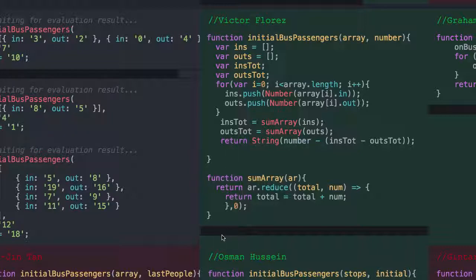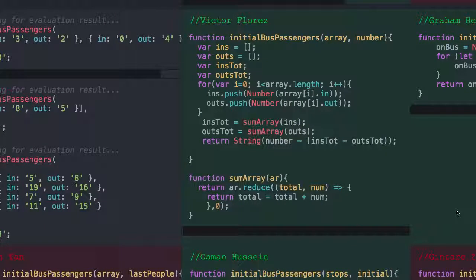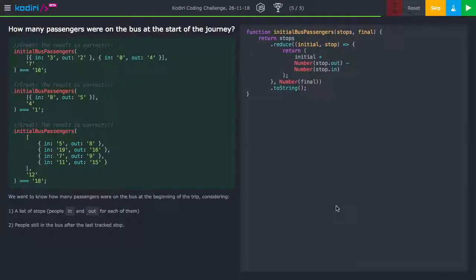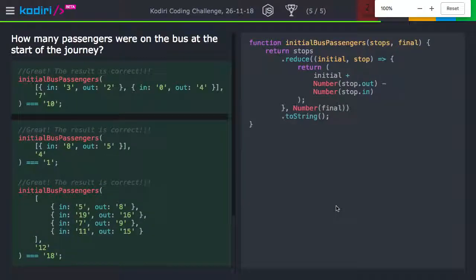No, I could have done it with before. It's just what I did is different to what everybody else did. I created an array for each in and out. Yep. And then I summed them. But it could have been done like that. I appreciate that. But look how simple it is. We just want to loop on the array and then keep adding each individual bit. As simple as that.